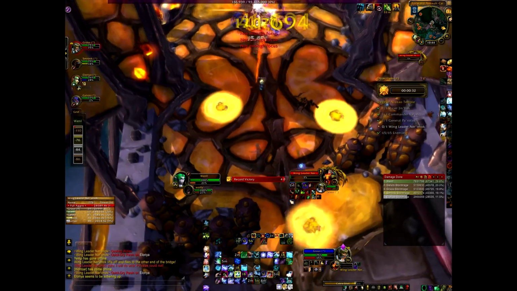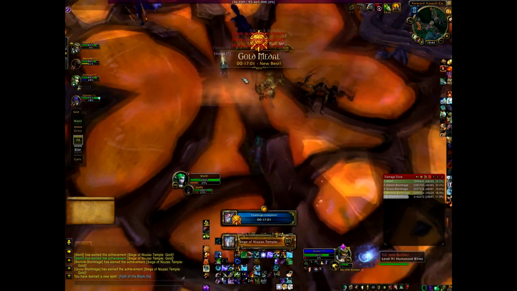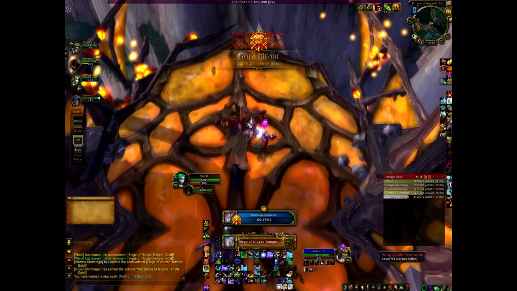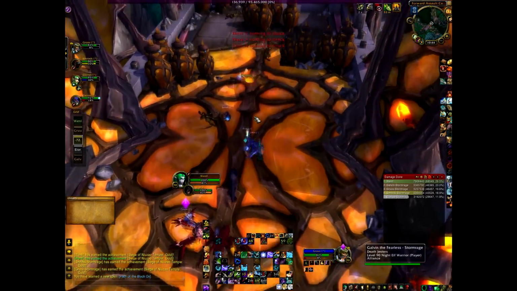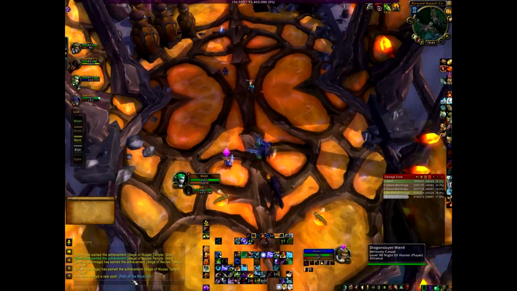Obviously my ice block wore off. And so that's how you get gold mode. So hopefully this guide was helpful a little bit, and thanks for watching.